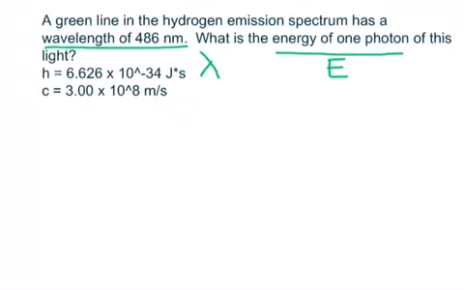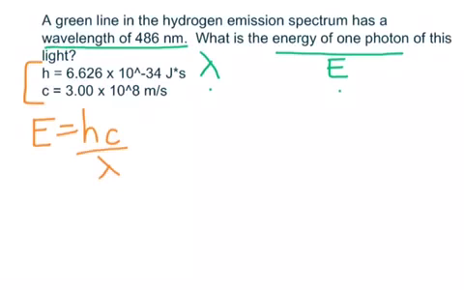And then we have a couple of constants right over here that will always be available to you. So the first step in this problem is recognizing which of our equations to use, and that's why I highlighted as I read to find the lambda and the E. And the relationship between lambda and energy, or wavelength and energy, is E equals hc over lambda.